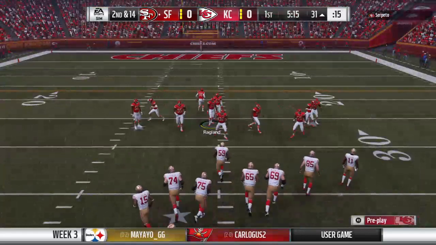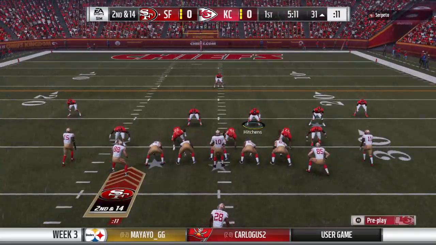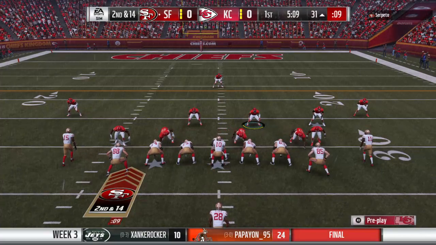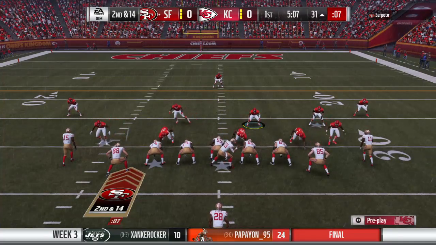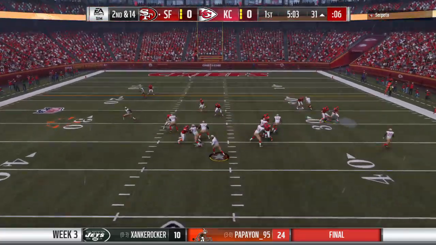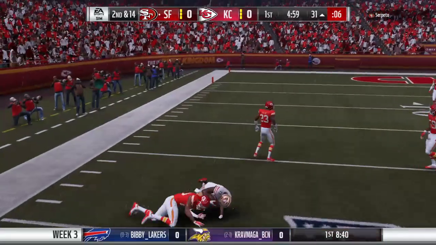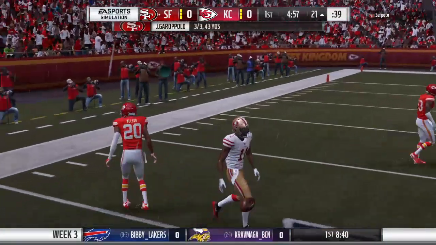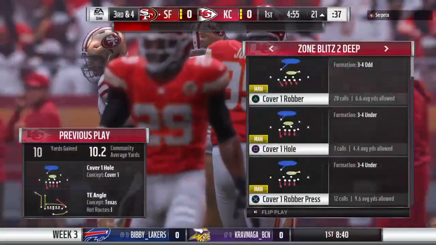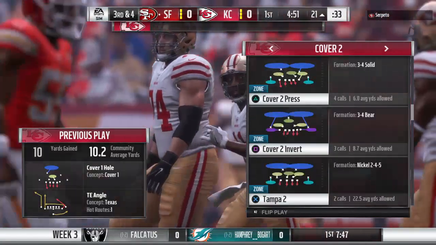Counting down toward the midway point in quarter one. On second down, here's Garoppolo. Throw left side, caught by Goodwin. And he'll be brought down at the 21, just shy of the 20 in the red zone. They'll wind up getting 10 back as that sets them up for third down.